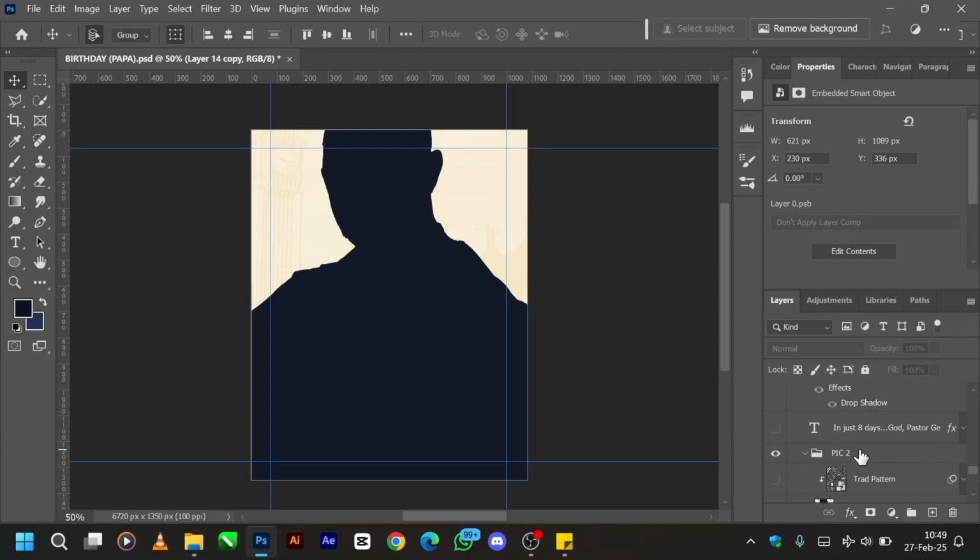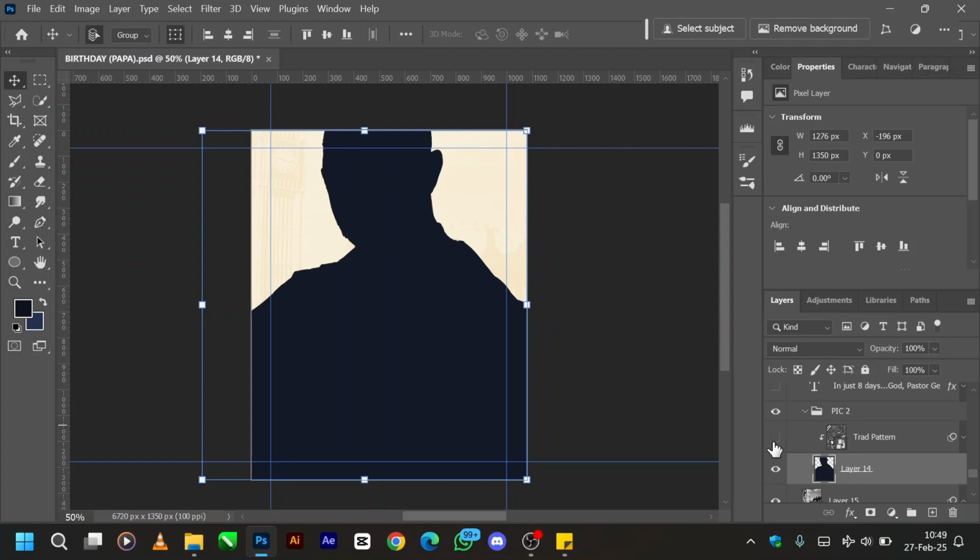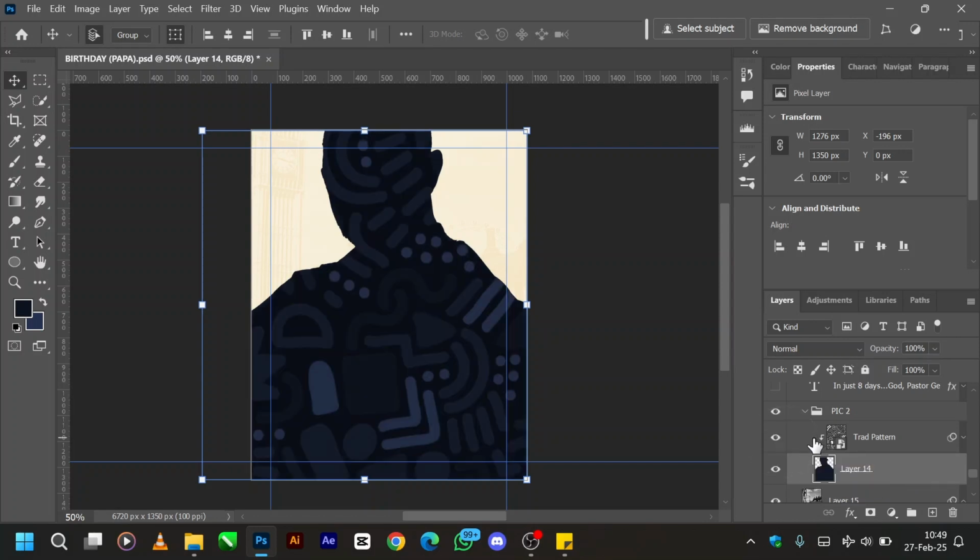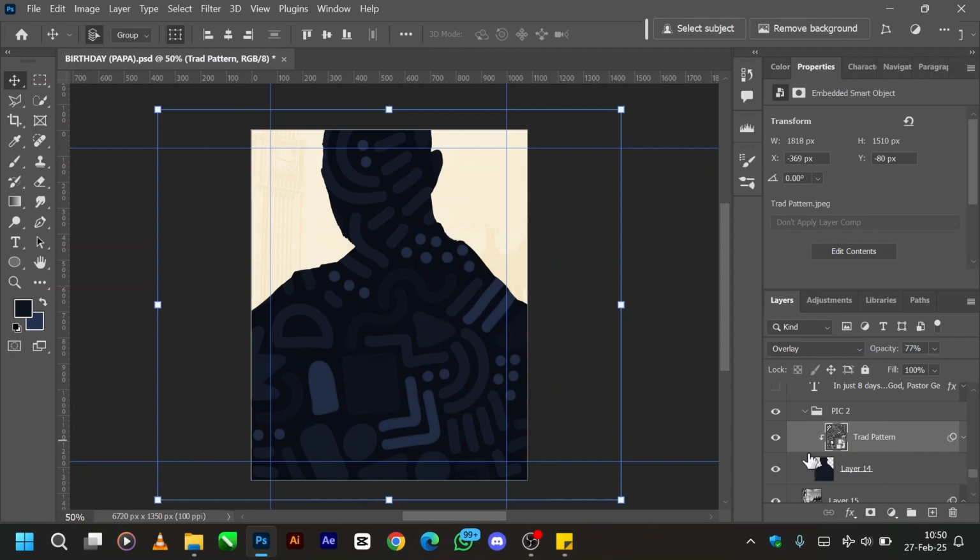So let me just turn it on. So you guys have seen, you can leave it as a smart object, or you can leave it as a rasterized layer, right? So whichever one, as far as whether it's a smart object or a normal rasterized layer, you can power clip your pattern. I'm using power clip for Corel Draw, but for Photoshop, clipping mask. Okay, so you just hold your Alt, you can remove it, you hold your Alt again to clip mask. Okay, so that was it.